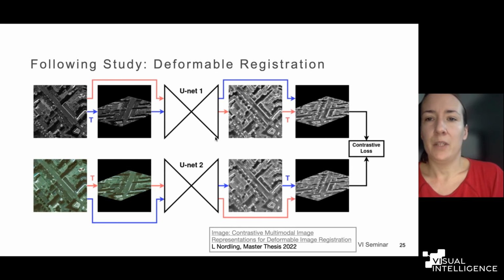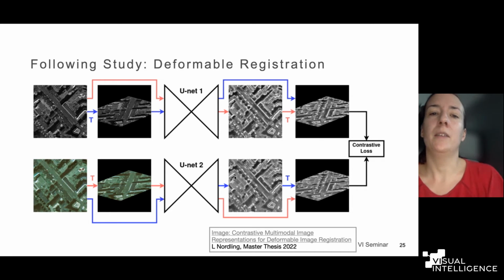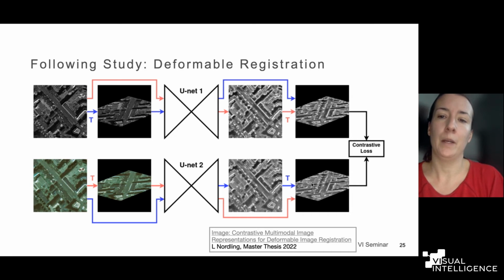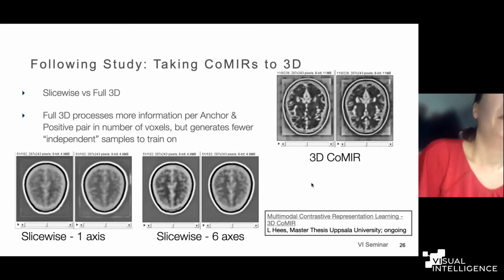So very similar to our initial setup, one of the input images gets transformed, for example, and here is an affine transformation, while the other one is kept normal. So you have to follow either the red path or the blue path. Then the networks are trained, and then the same transformation is applied to the feature map before the contrastive loss is applied. And they also had some pretty good results on that study.